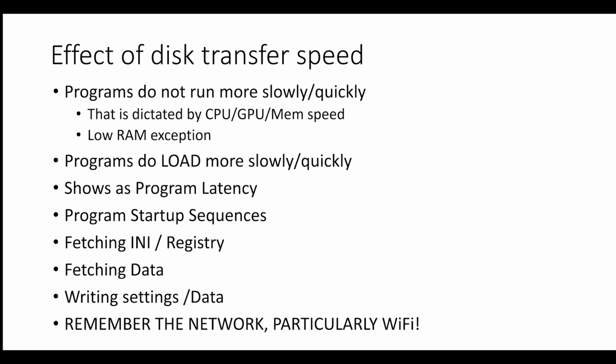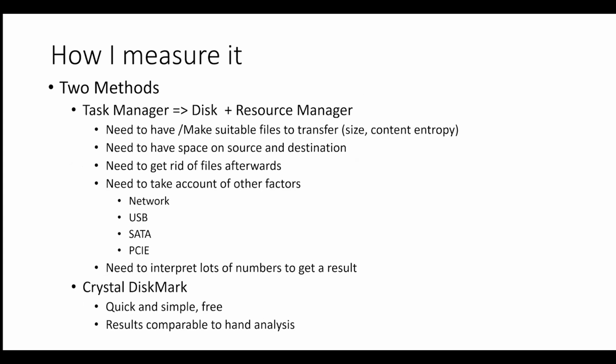So, for the purposes of this, I did a whole bunch of measurements on different hard disks. There's a couple of ways to do that. First of all, you can use the task manager. If you right-click on the task bar at the bottom of the screen, that'll bring up the task manager. And you can look at the disk tab on it, and it'll give you the read speed and the write speed, and it'll give you the resource manager, and the resource manager will give you a ton of information.